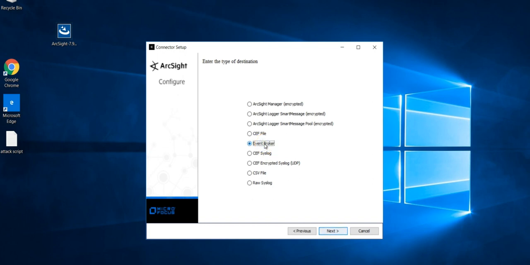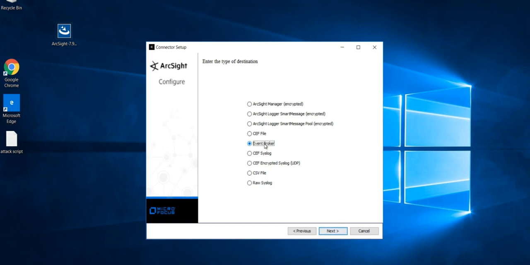Event broker is a new concept introduced by Microfocus recently, and this is based on Apache Kafka technology, which is an open standard. So Microfocus is trying to make the ArcSight platform interoperable with other solutions.